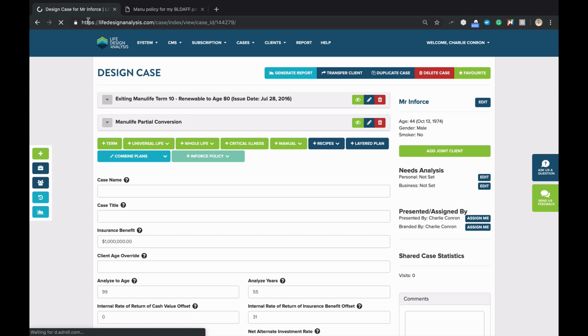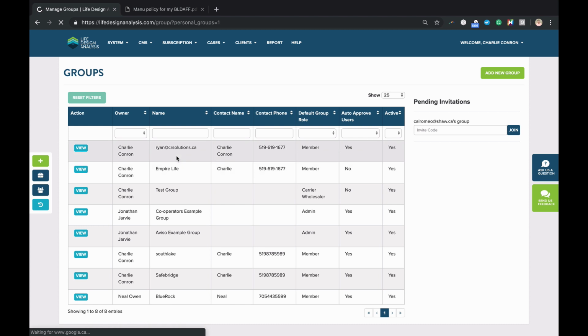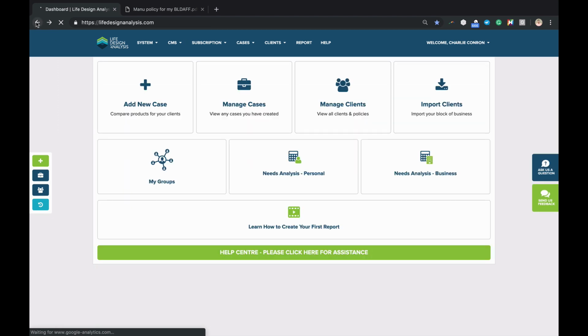Of course, groups. If you're on the main dashboard, you'll probably notice that groups has been more prominent there. This is so you can collaborate. If you're a wholesaler, create groups with your advisors. If you're an AGA office, remember, you can have a paraplanner connect and create your cases, and then you have your presented by name and have all the access to them. But again, you can collaborate. And remember, you can use this with your carrier wholesalers as well.